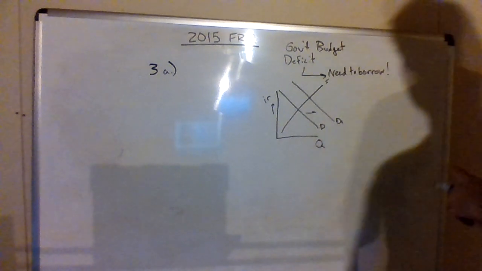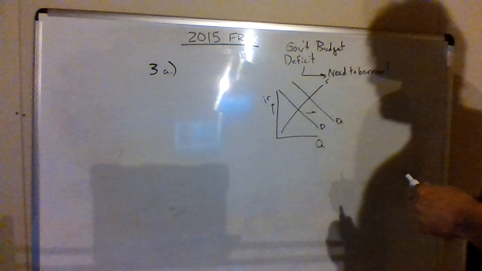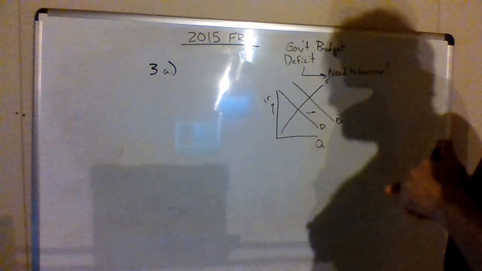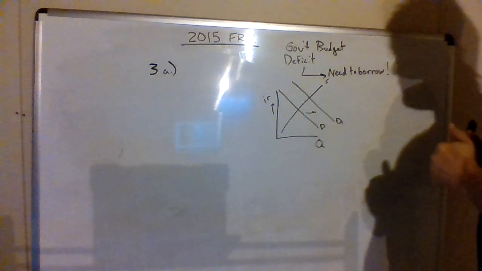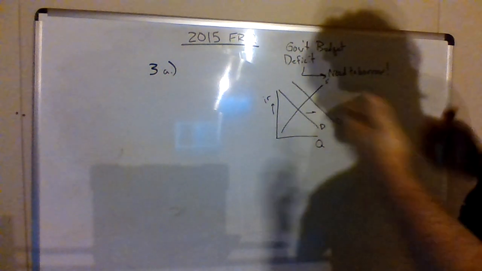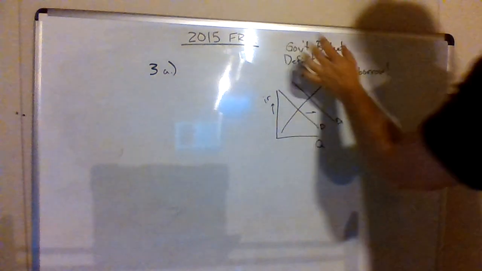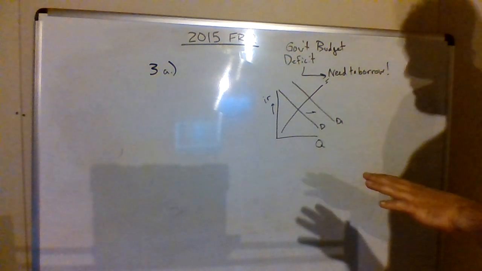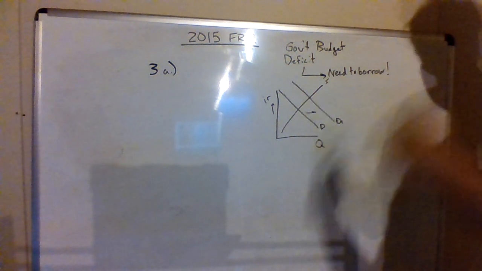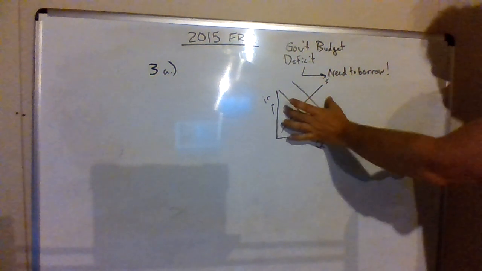Okay, so they use the country Japan, right? It doesn't really matter necessarily what countries they ask us about. But anyway, they say, how does an increase in Japan's budget deficit affect each of the following? So we only have to do part A here, parts 1 and 2. So remember, a government budget deficit means that they need to borrow money. When the government changes their situation, we're going to shift the demand for borrowing money. This is our loanable funds graph.